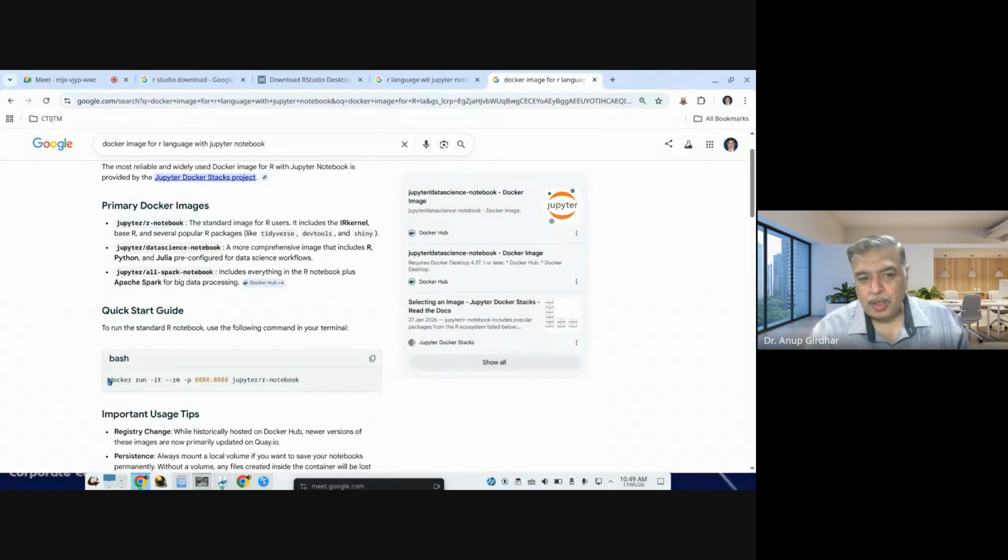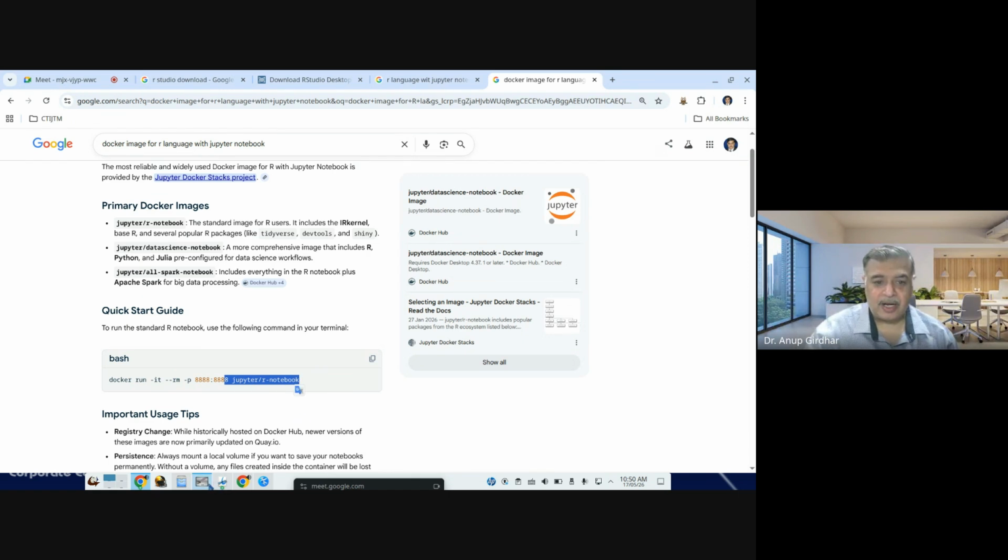I only need to run this command. So the run command will search for the application I want to run, where I map a port number, because they'll provide you one link, and that link is from a particular port number. So localhost 8888 is the port number where, once you start, you can work. But my concern is it is not on my machine. I don't have this notebook.